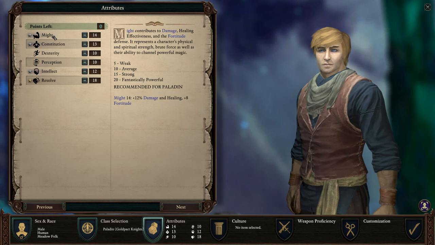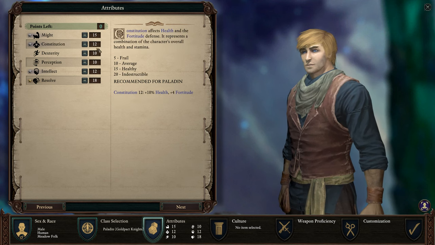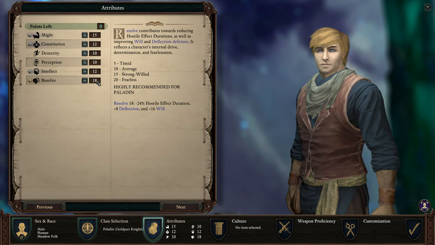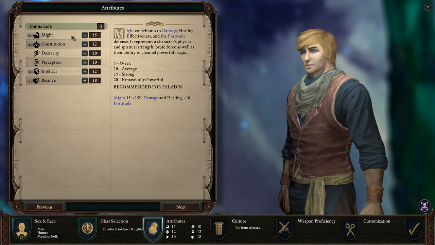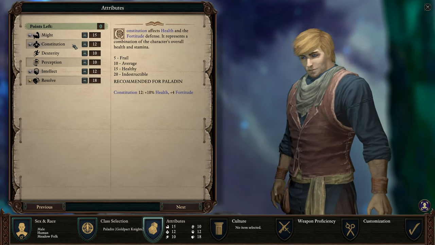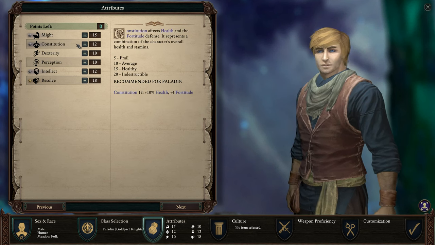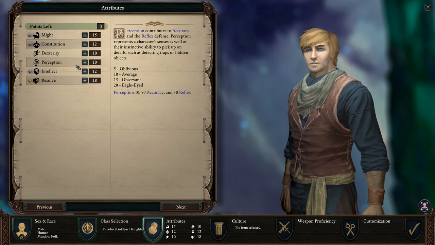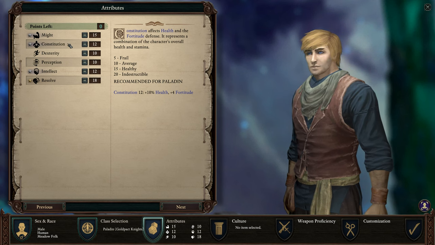Might, 14. Right, constitution. Make that 15. Trying to see if we can balance this out. So I've got a 15% damage and healing of 15%. Constitution, 10 on health. We're not going to go up to those numbers. Our brackets seem to be 5, 10, 15, and then 20. So these are average at the minute. That is still average, unfortunately.